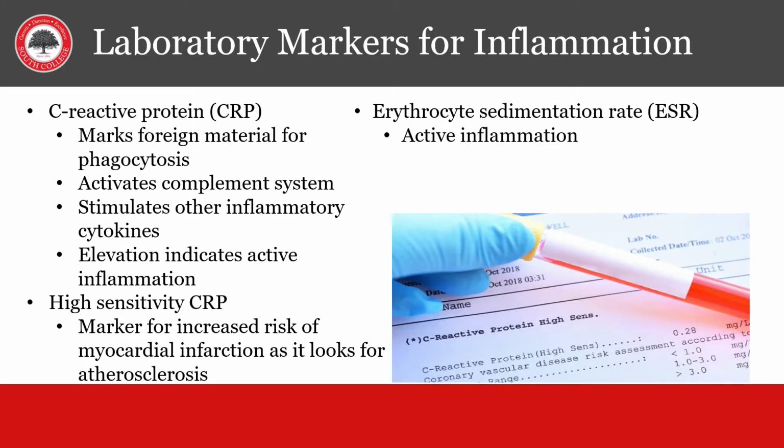We can measure inflammation in the body using CRP, or C-reactive protein, or ESR, or erythrocyte sedimentation rate. If these lab values are elevated, then it means inflammation is currently happening in that individual's body. We cannot discern acute or chronic from these labs. However, HSCRP, which is high sensitivity C-reactive protein, is used to detect small amounts of inflammation in the body and can even detect atherosclerosis in arteries. This can predict a patient's cardiovascular risk for an MI, or myocardial infarction.